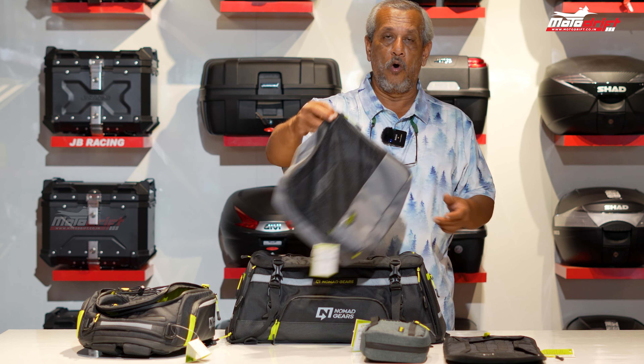We also have some organizers, which are well planned and come in three sizes. The largest size is what I'm holding right now — it has mesh and very good material quality with good zips. This is the smallest and this is the middle size. These are priced at around 879 rupees, which is worth it for the durability.